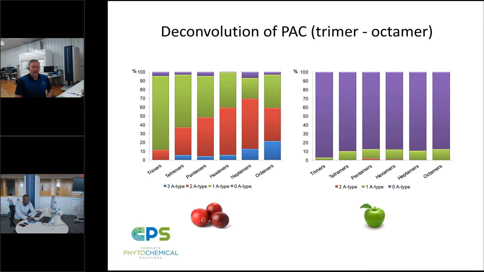Last question: What classes of polyphenols could be used as markers for authentication? We have looked at hydrolyzable tannins or ellagitannins to support authenticity of pomegranate ingredients, juices, and foods. Anthocyanins — the pigments of botanicals — are also well suited for MALDI; they are naturally charged species and fly as the mass themselves, not needing to pick up another ion adduct. Flavonols and flavanol glycosides are also detectable by MALDI. There's a lot of variation and targets we can go after when looking at data for substantiation of authenticity.